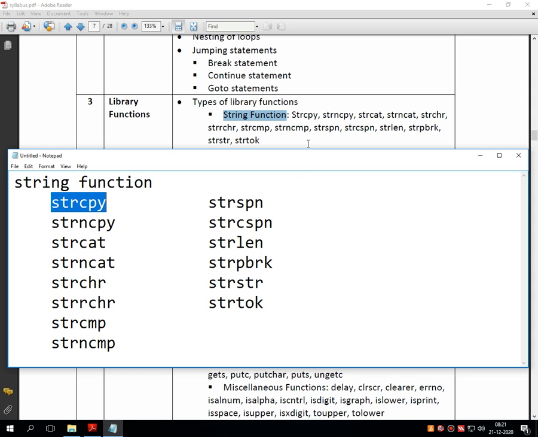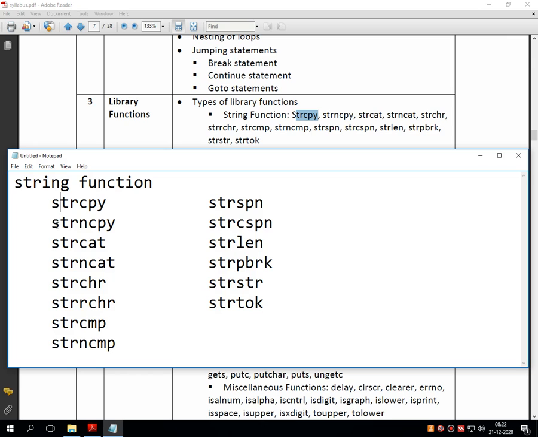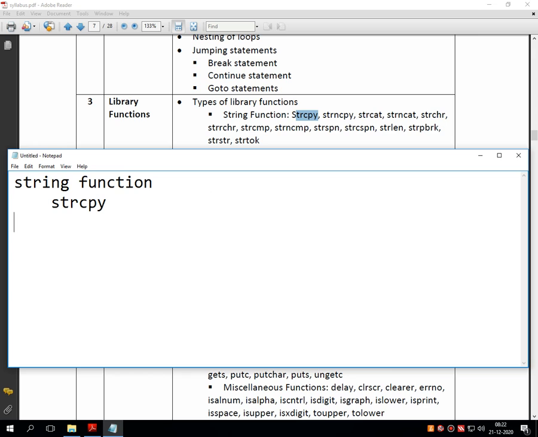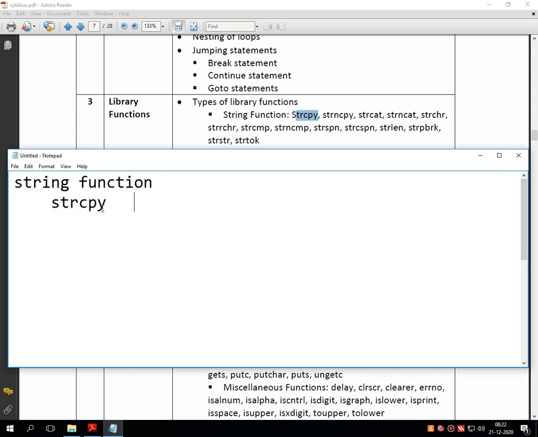Obviously, we are starting with the first one, that is strcpy. We'll discuss strcpy, but before that we need to know what a string function is.